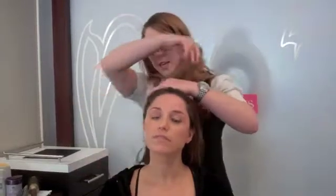So the first thing to know is on your hair, the places that you're going to perspire the most are at the temple and then also at the nape. So the first secret is placement, whether you're doing this set or just want to get your hair up out of the way. To keep your hair up on top of your head at its highest point is going to keep it kind of high and dry.